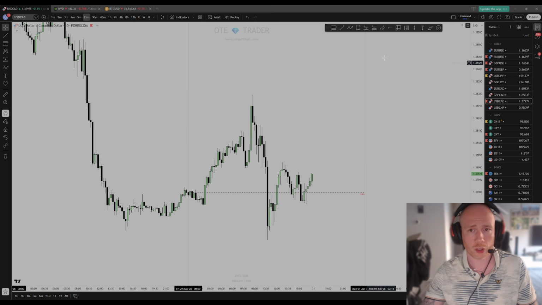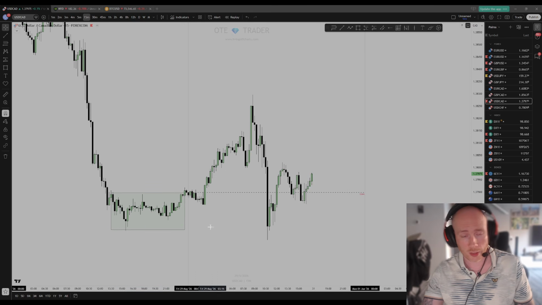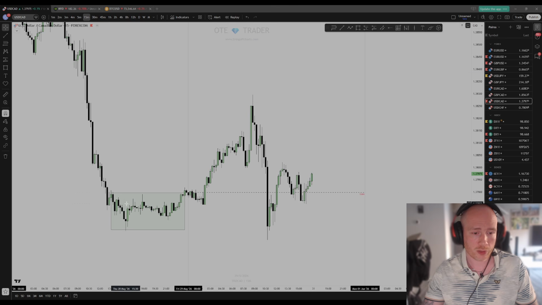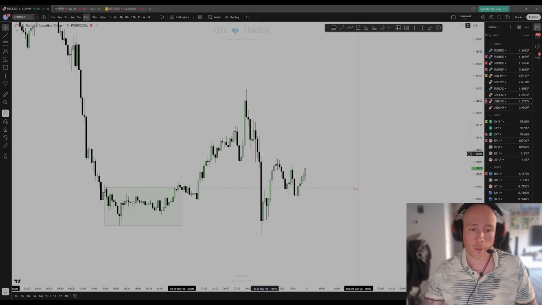But first of all, a market maker model always starts off with an original consolidation, which we had after that big drop on Thursday. So we had this consolidation, late New York and Asia session. And then we did not take out previous daily low. This is important, you want to have previous daily low intact to do this kind of trade. Then price moves up in London, and then high impact news release pokes back into premium of the range.